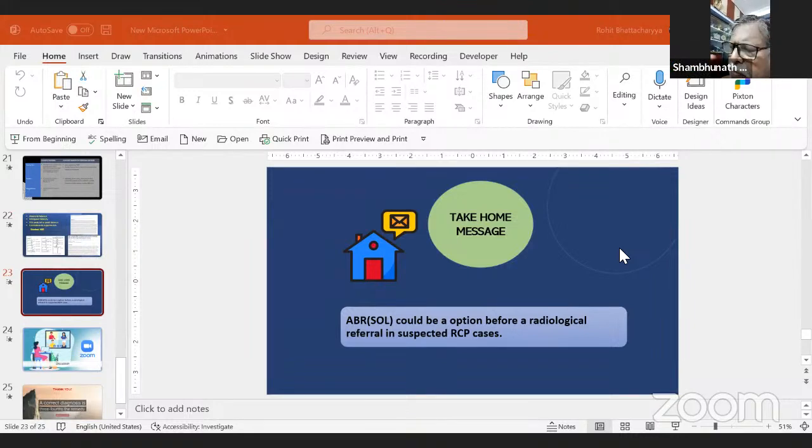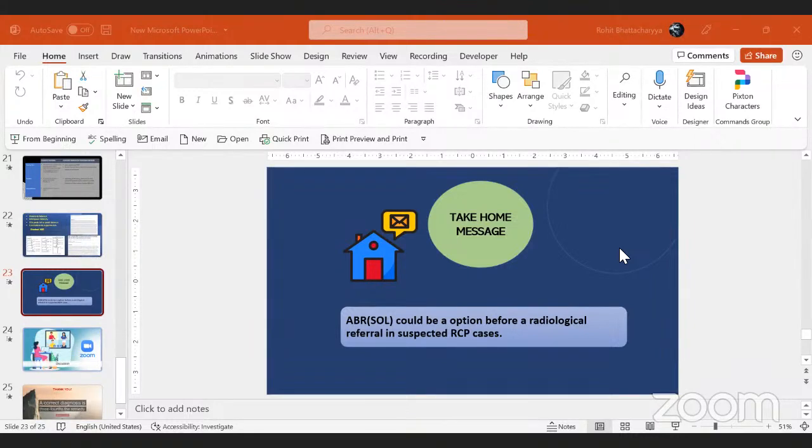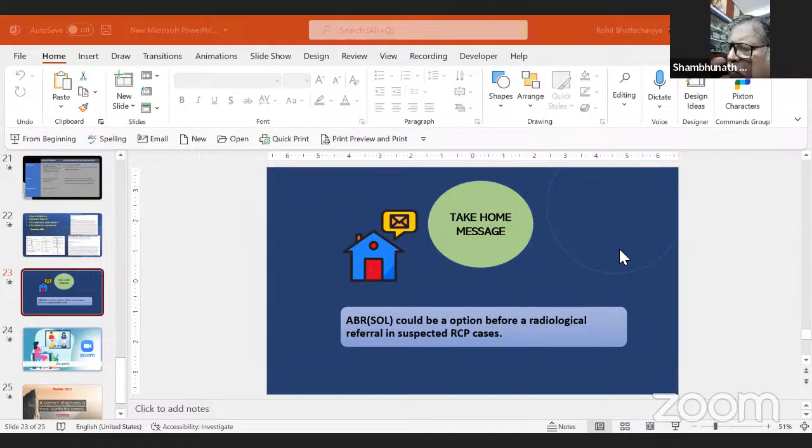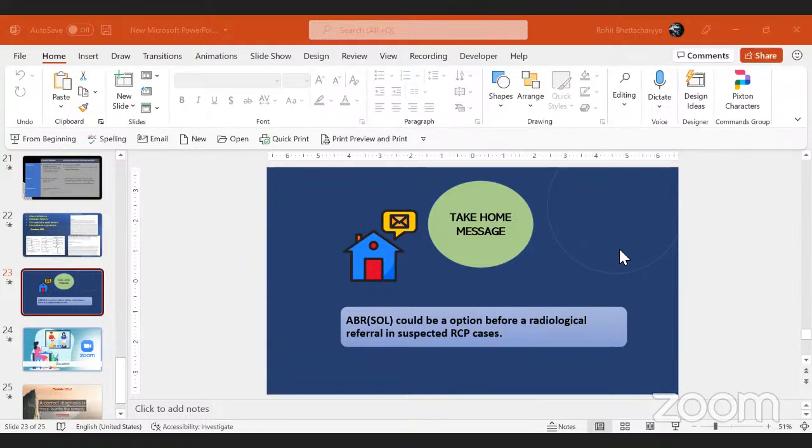Yes, sir. That will indicate recruitment, and the dynamic range will be reduced in such cases. But in case of retrocochlear pathology, because of the faster adaptation of the nerve, this phenomenon doesn't happen, but a reverse phenomenon happens. That is, at a higher intensity, instead of better tolerance and better hearing sensitivity, the sensitivity will rather decrease at a higher intensity.